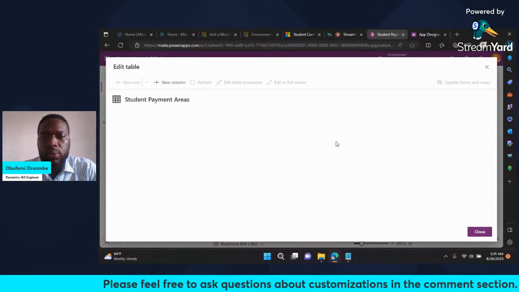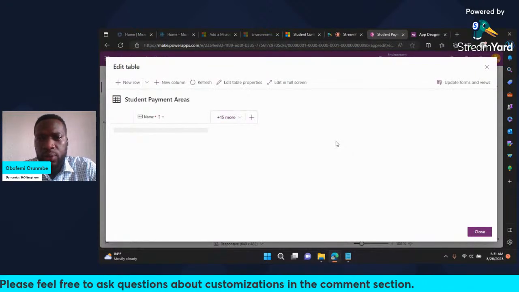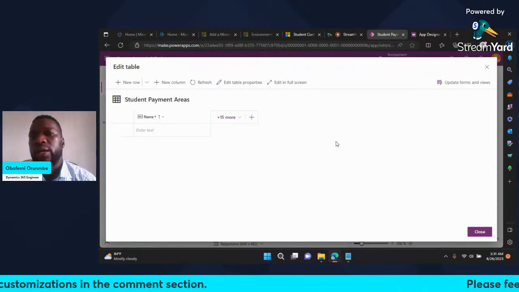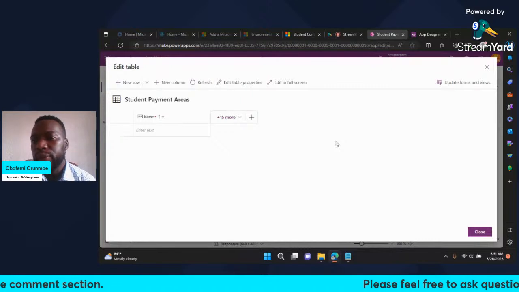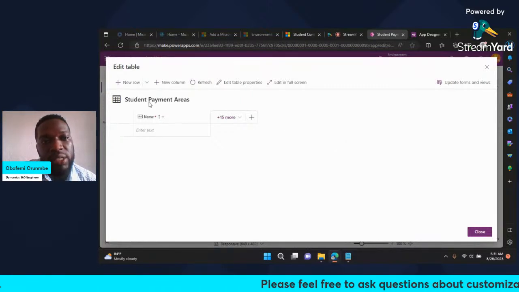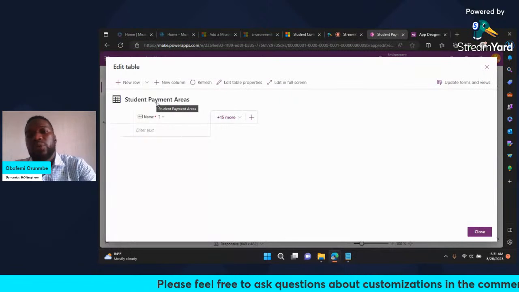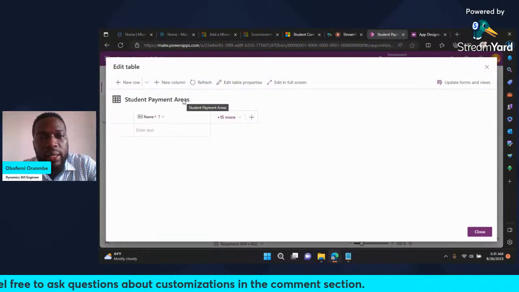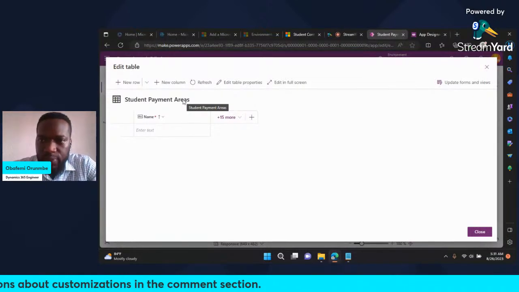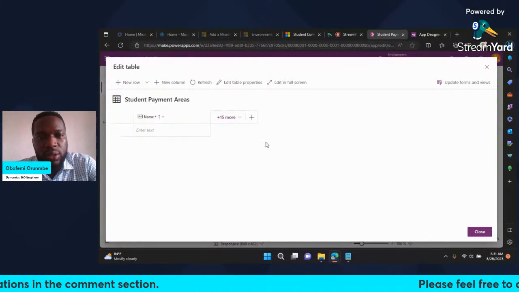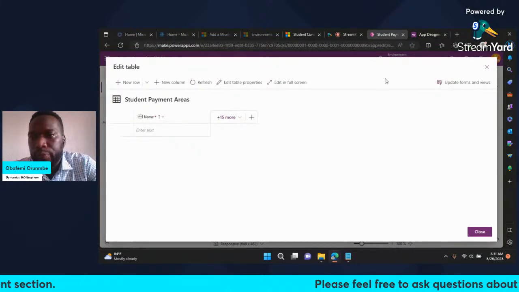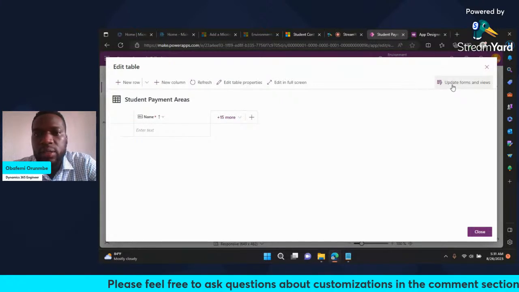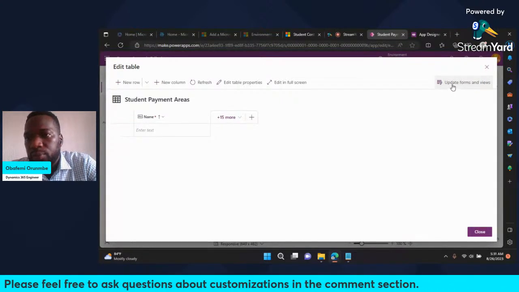so now we have our table created. What I've just done is, peradventure that one created maybe halfway, and has already created some kind of grid in the system referencing student payment, I wouldn't want to come across an error. That was why I decided to add that area to it. So that's just the reason for doing that, right? It's not a big deal, just for us to knock off the possibility of having duplicates on the system.